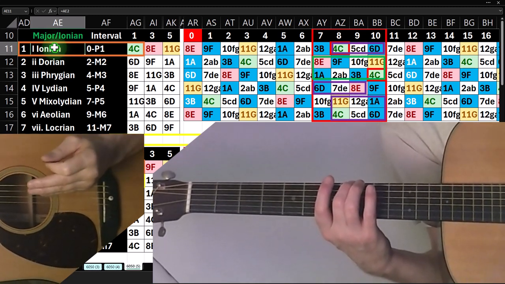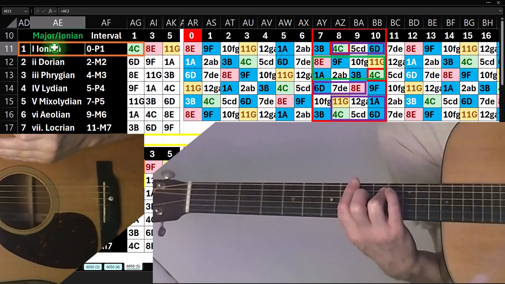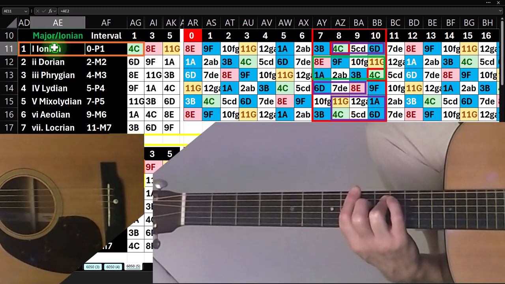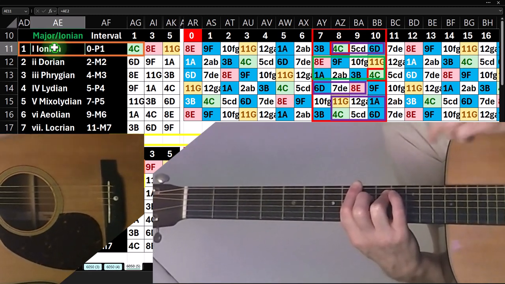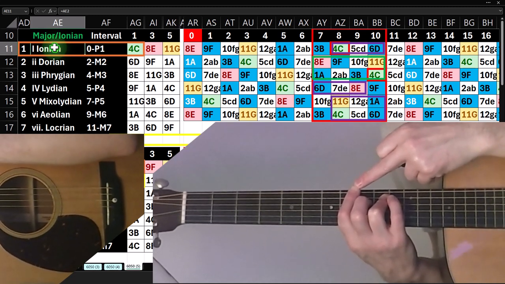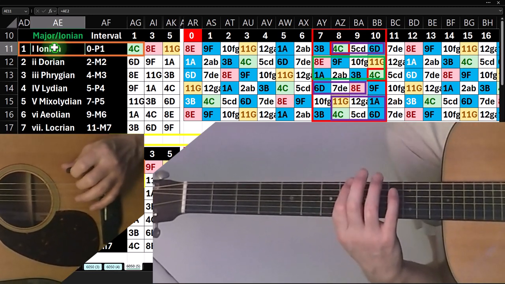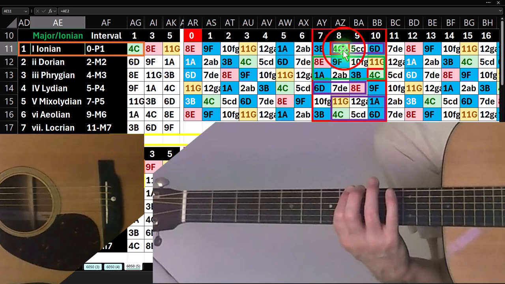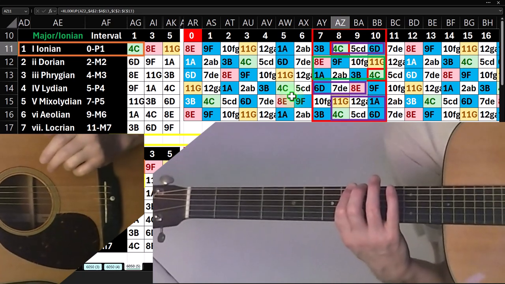And from a naming convention, I might also call it, I'm going to start to say it's note two major mode, meaning I'm looking at the position, note two major shape or Ionian shape or mode number one shape. Meaning I'm trying to say, hey, look, this is the shape where the second note in the shape is where the major scale starts. And so that's another way I can try to see it in my mind that I've been toying with to see if that helps me understand it.